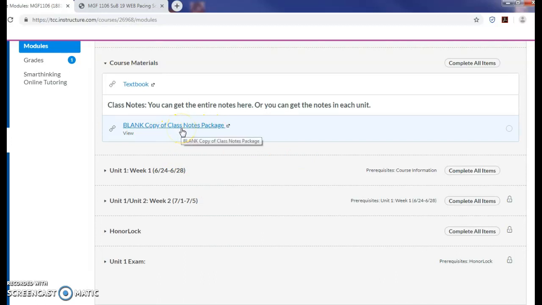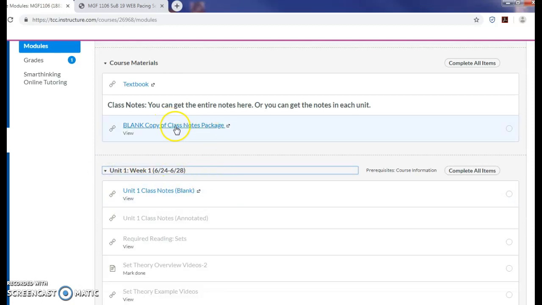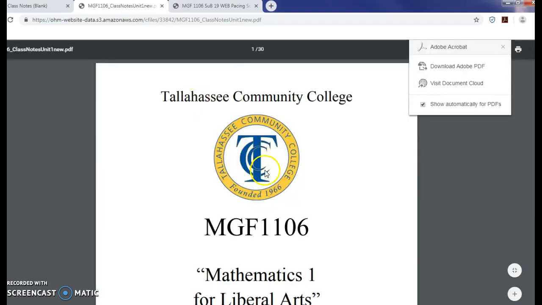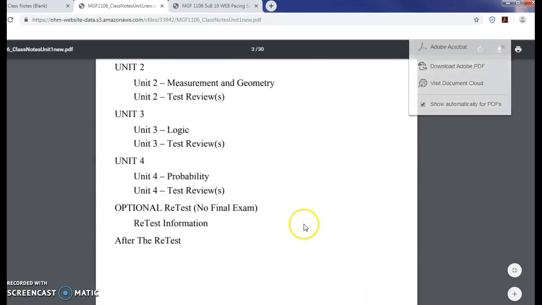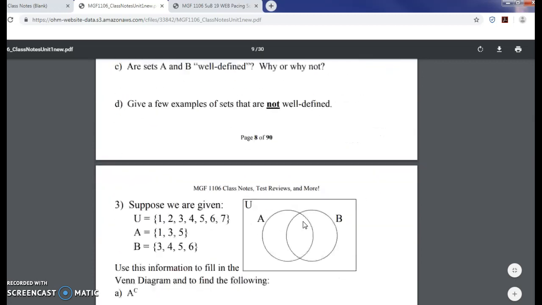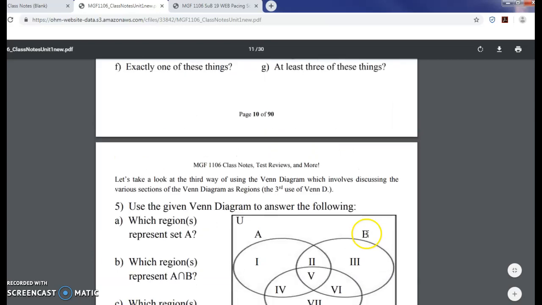Now, if you decide to purchase this whole thing in a bound version from Target Print and Mail, you can see the whole thing in here, about 90 pages. But in each unit, if you don't feel like printing this whole thing all at once, you can also print it in chunks like this. If you click this right here, it takes you to these 30 pages, giving you blank notes for this unit 1 on all the materials in here.